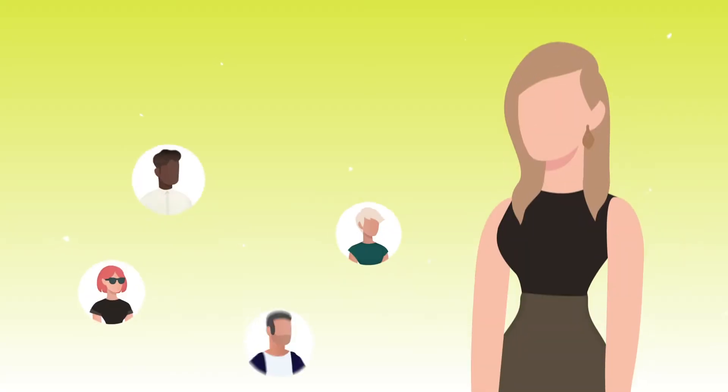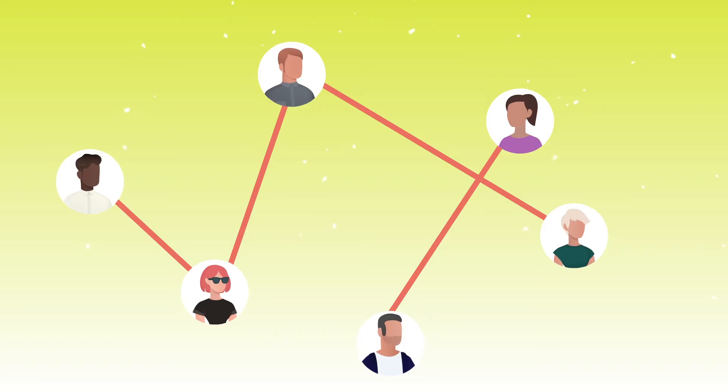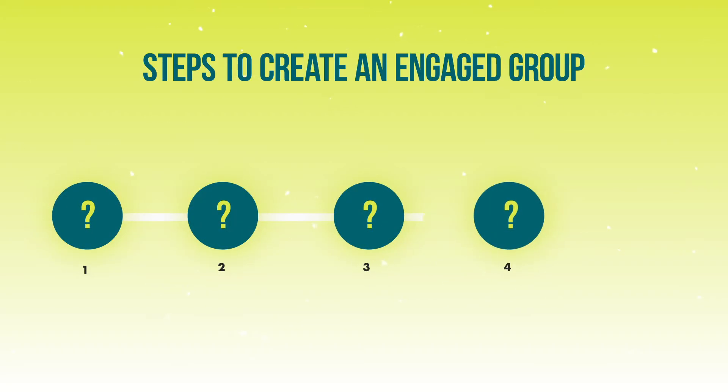Community is vital to the success of your business. You need people to not only connect with you, but to actually connect with each other. That is why having an engaged Facebook group can be so beneficial to growing your brand, growing your business, and growing your network. We're going to walk you through the five key steps to really structure your Facebook group and create an engaging space that people love, can't get enough of, and keep coming back for more.